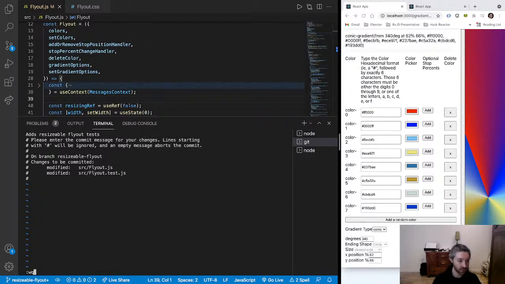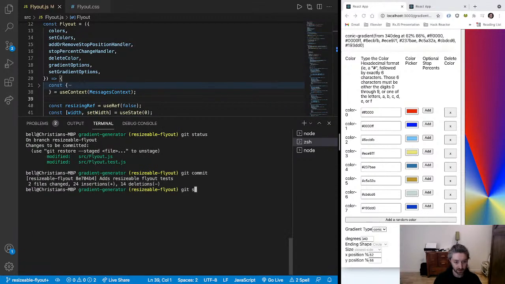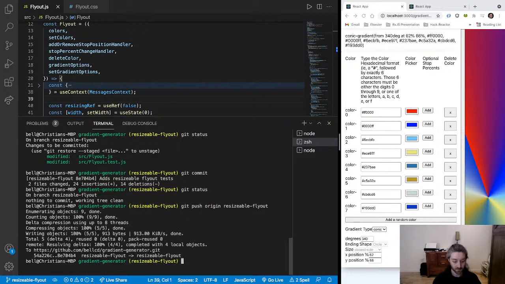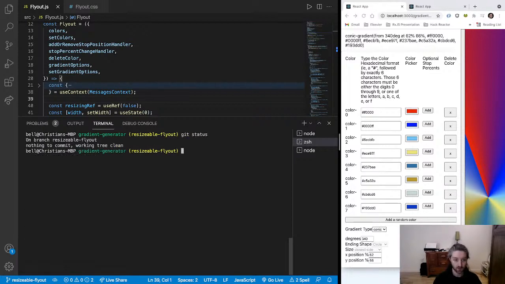Adds resizable flyout tests. Yes. Okay, let's push origin resizable-flyout. Git push origin resizable flyout. Yes. Super.